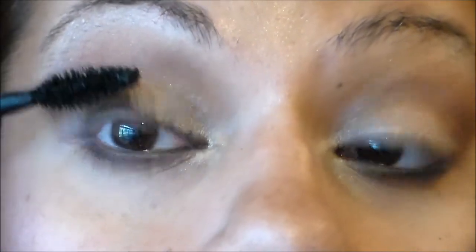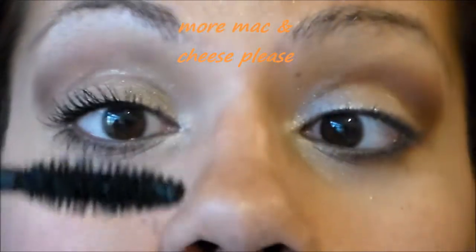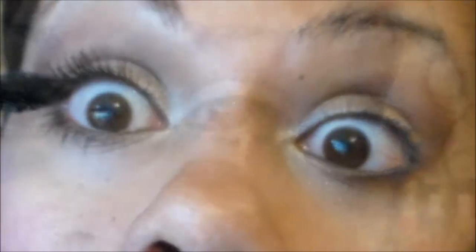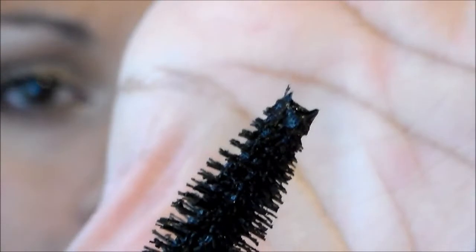I have other mascaras that will really get in there and make it look like I have more lashes than I do. With this formula, maybe if I did four coats — but you see how towards the bottom lashes it's really dark, yet you need to really work towards that, and for me that's a lot of work. You also see how towards the tip there's a big clump — you have to take that off, otherwise it'll get on you. That's something I've noticed, and maybe that's because it's been open two weeks and is getting a little thicker.